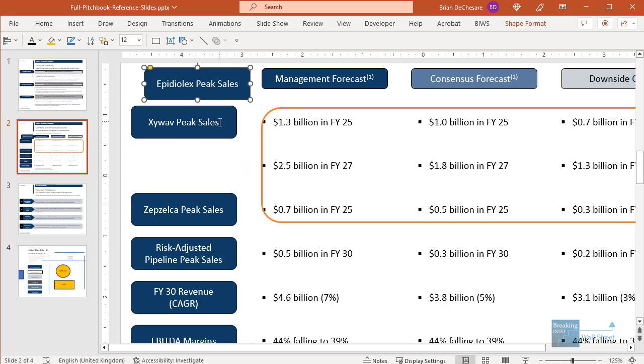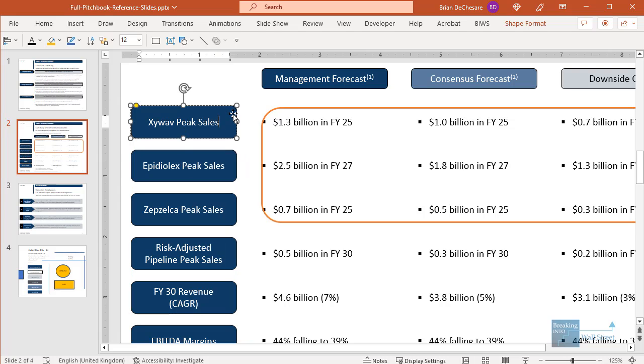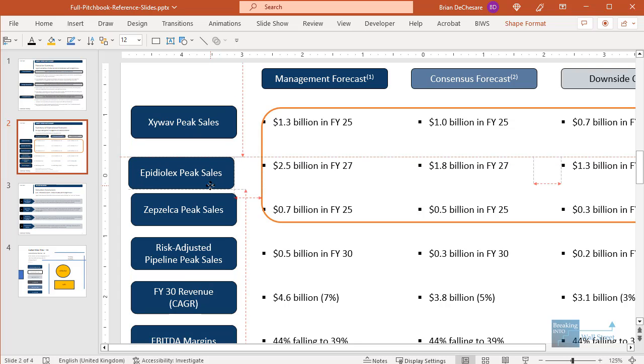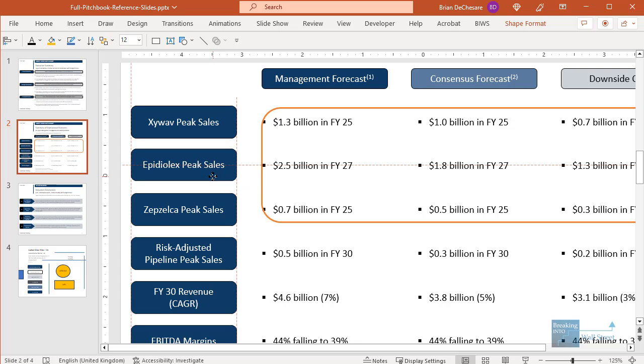If I move something out of alignment, you can also see that, for example, I could go in and I could distribute this vertically, or I could just use the smart guides that pop up and figure it out based on that. So I'm just moving this down a little bit, and you can see how now, once I get it into exactly the right position, those smart guides tell me that the spacing is correct between all these shapes.